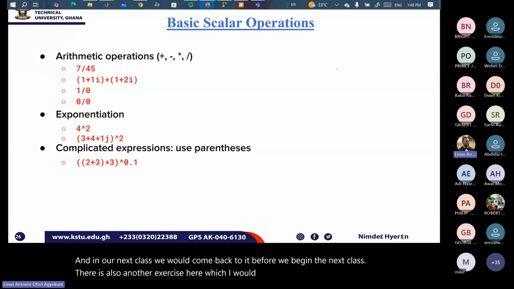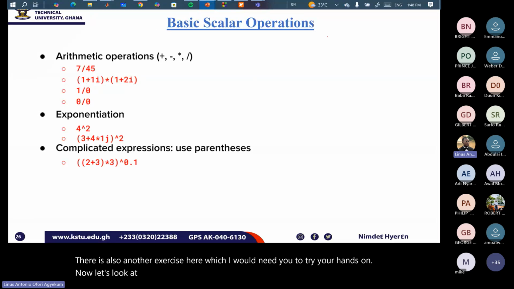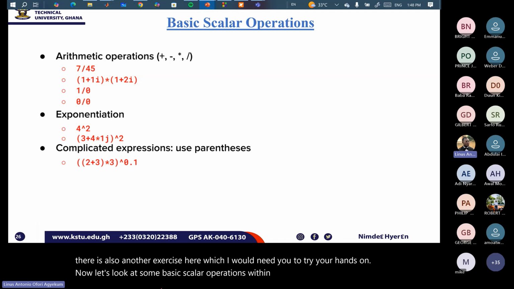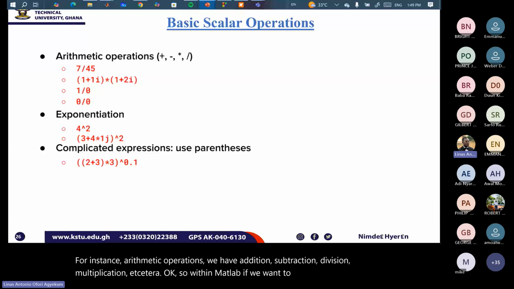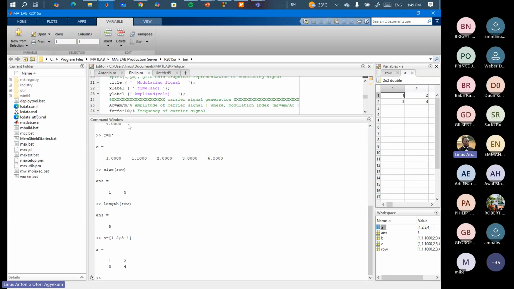Now let's look at some basic scalar operations within MATLAB. For instance, arithmetic operations. We have addition, subtraction, division, multiplication, etc. Okay, so within MATLAB, if we want to perform any arithmetic operation, let's take, for instance, we say A equals 2 and B equals 3.